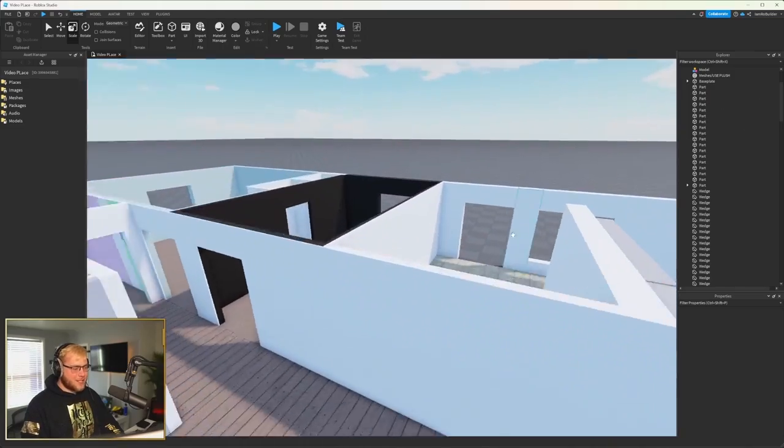Today we are continuing the series building my real house in Roblox. Now it's been a good 3 months since the last one of these, and I forgot. I'm sorry. I literally said in the video starting this series, hey guys, this will actually be one that I finish. 3 months later, I remembered this. Anyways, boom, here's what we got so far, guys.